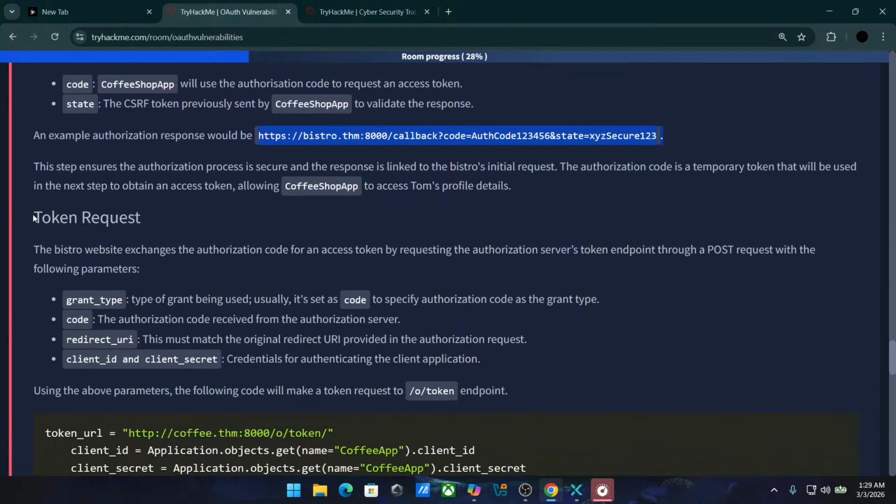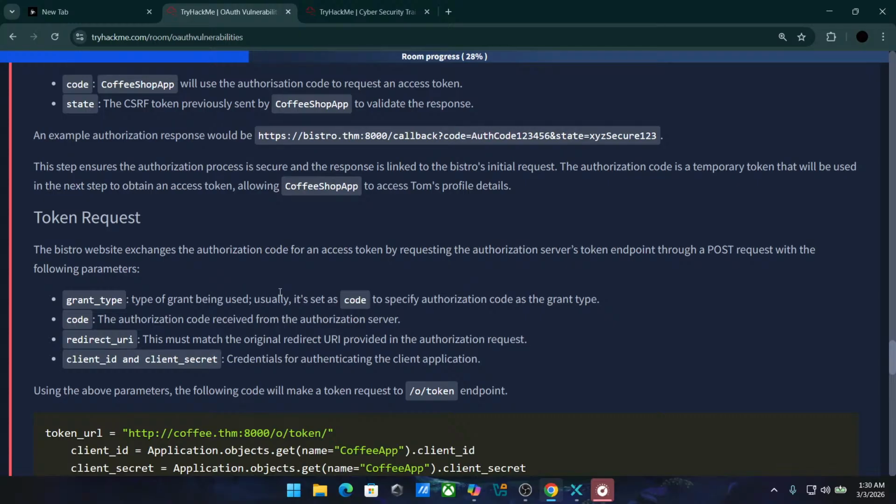Then there is the token request. The Bistro website exchanges the authorization code for an access token by requesting the authorization server's token endpoint through a POST request with the following parameters. Grant type, the type of grant being used.